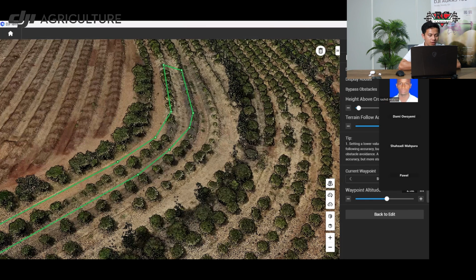But the weak point of semi-automatic, look here: when you modify, you can modify only the height and terrain follow accuracy. There is no spray width and no flight path direction, because we draw our own flight path.